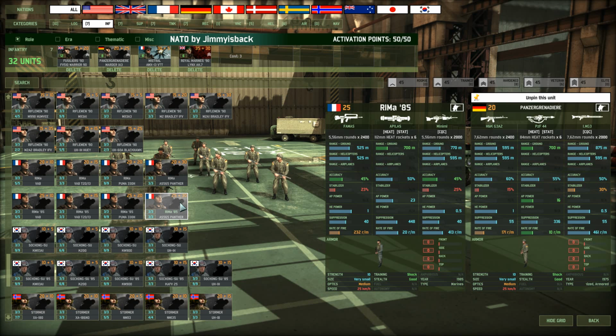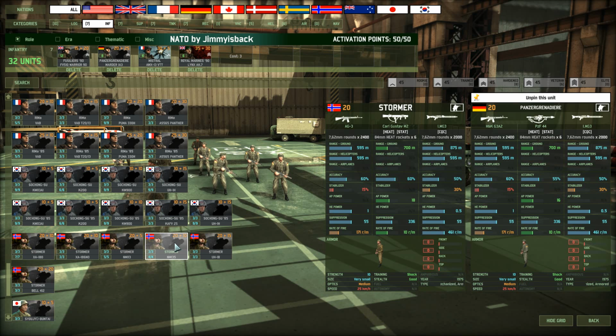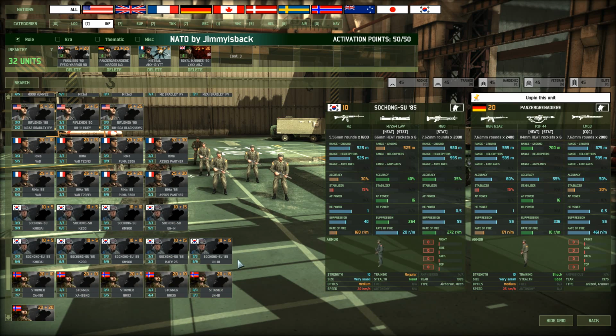Rima 85. They got a slightly worse weapon in the form of the FAMAS, although it does have a higher rate of fire, but a lower suppression. And same for the Mini-Me, lower rate of suppression. Stormers, pretty damn good battle rifle, the AG3 and the LMG3. But stat-wise, they're pretty much exactly the same as the Panzer Grenadiers. The only change here is that their anti-tank weapon has better accuracy and slightly better armor penetration. So that's a possible option.